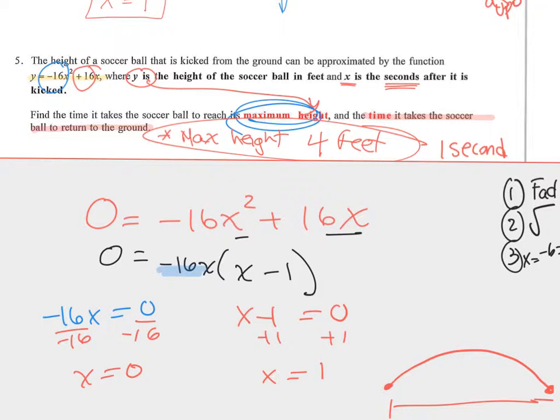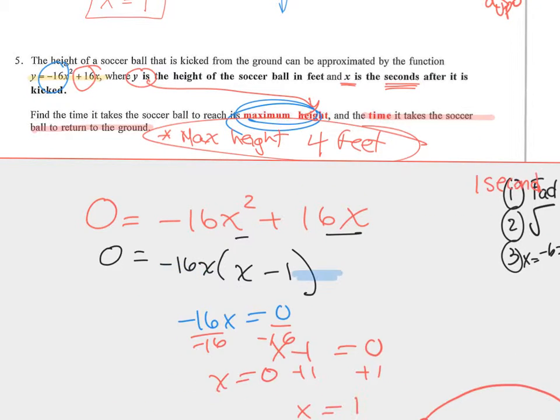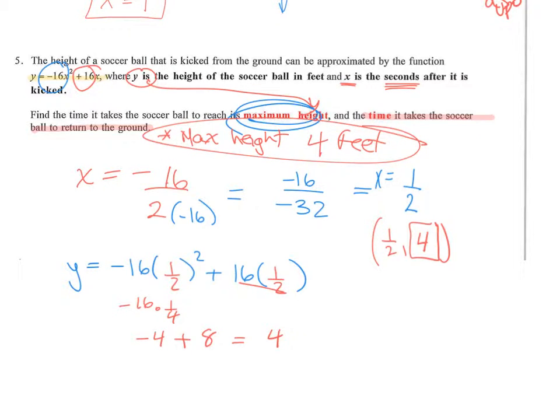The other way, which is if I know that in half a second I was halfway done, because remember what that means. The parabola goes like this. In half a second, you were up here. That means that in another half of a second, you're going to reach the ground again. So after 1 second, you're already back on the ground. So part 2 is it takes 1 second to be back on the ground after you kicked it.